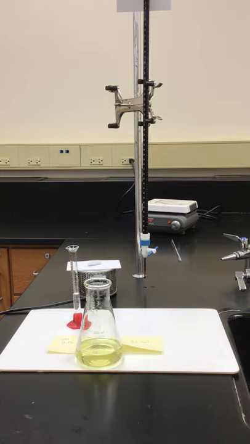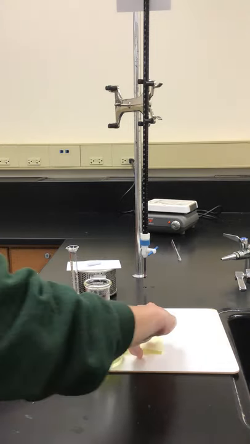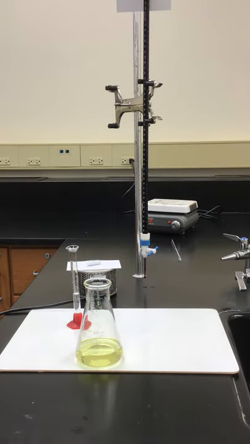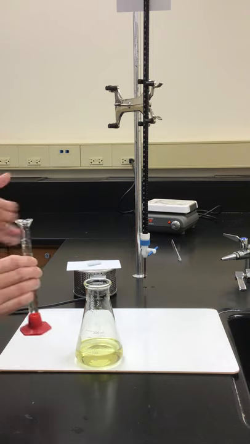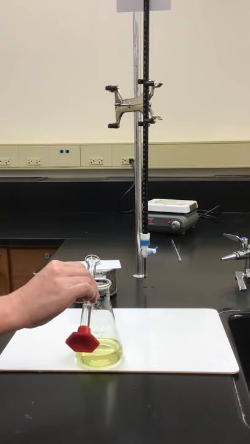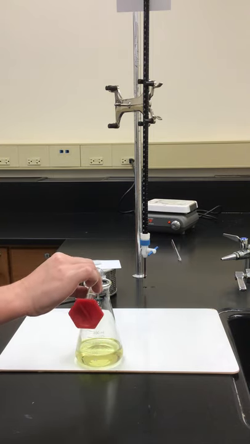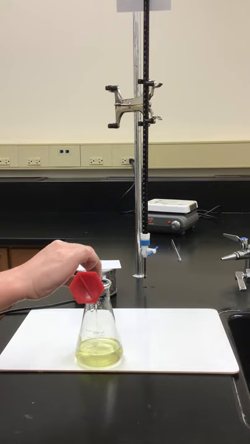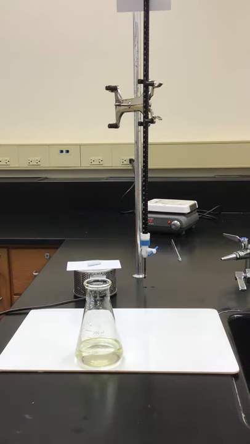It would be difficult to see if the solution itself was yellowish; it would taint that color. So what we're going to do is add some phosphoric acid to this and it should make the yellowish color of our solution disappear, should look more colorless. We'll swirl that around a little bit.